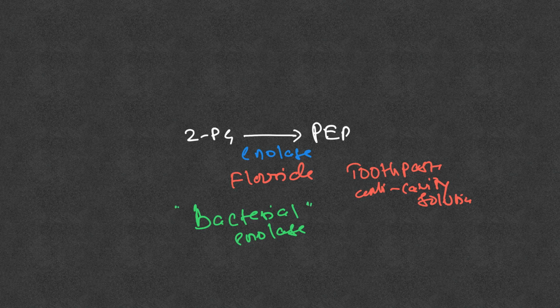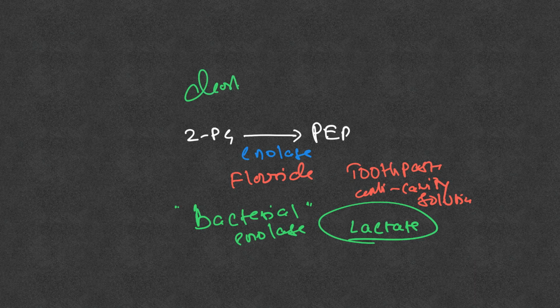So why bacterial enolase? Because the oral cavity has like billions of bacteria, and they survive on the glucose that is coming from the human, and they conduct anaerobic glycolysis. The product of anaerobic glycolysis is lactate, and this lactate decreases the local pH, making it acidic, and thereby lactate will degrade enamel, which is the outer part of the teeth, and that's how dental cavities, dental caries, will form.